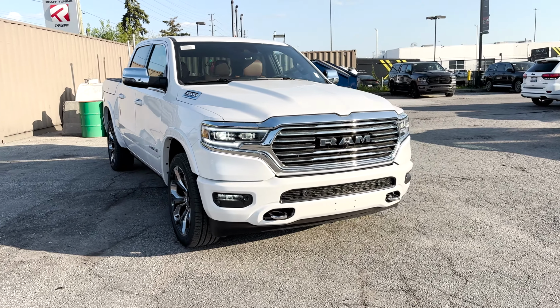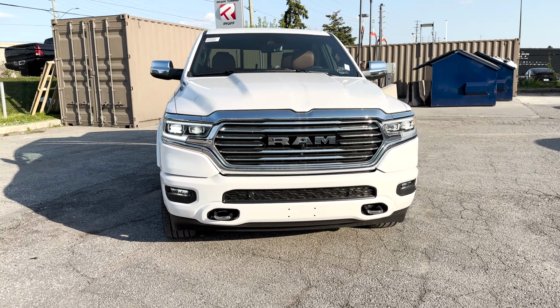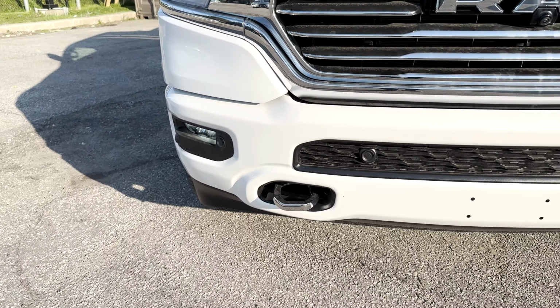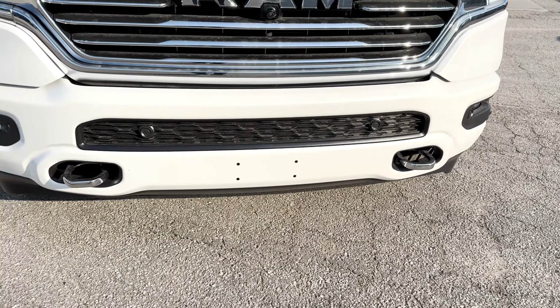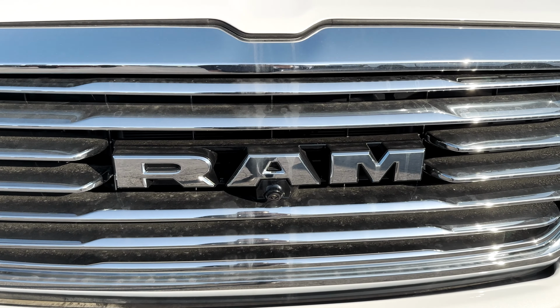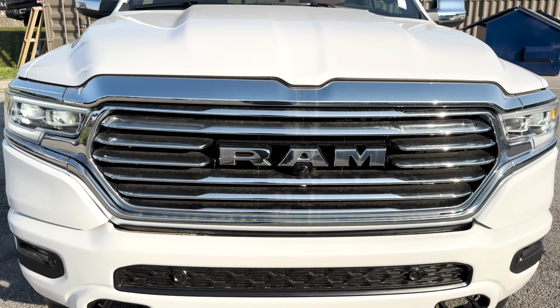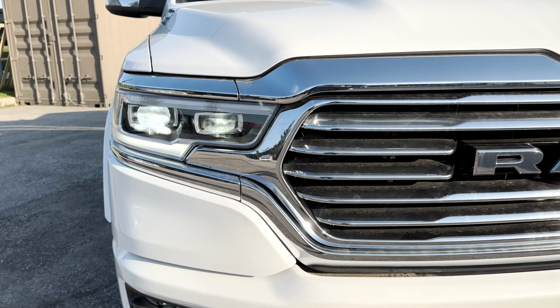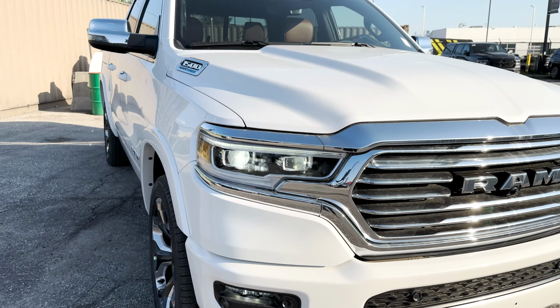The front of the Limited Longhorn, you'll notice there's no chrome bumper because this has the body color bumper group. Otherwise, you do get chrome bumpers as standard, but I think this looks way better and cleaner. And up here, there are also the front chrome tow hooks along with the front sensors and the LED fog lights. Now, the grille area, however, is covered in a ton of chrome, which does look nice. Even the Ram letters are in chrome, and there's also a front camera right underneath that, which does come with the Level 1 group, which is going to be with the surround view camera system. And you can't forget about the sleek looking bifunctional LED halogen projector headlamps, which make the truck look even better.